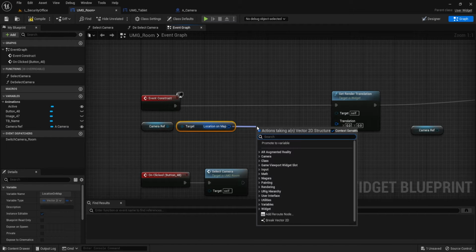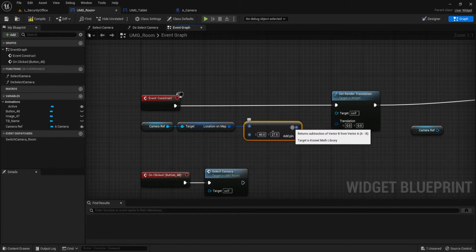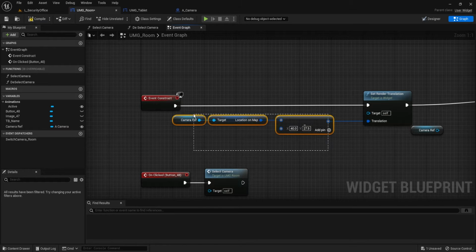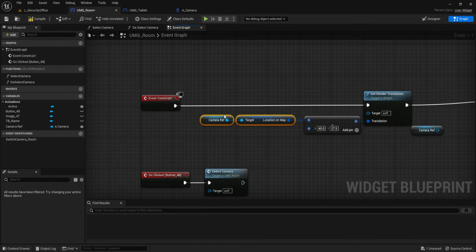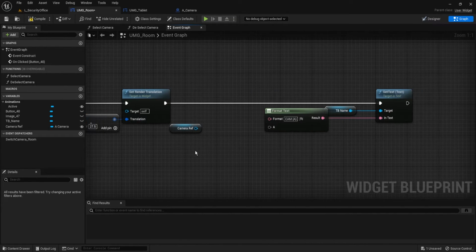So to avoid that, we're simply going to subtract 40 and 27.5. And with that, it will be more correct. Obviously, this is up to interpretation. If you don't want to do this, that's fine. But I think it's easier, at least visually in my mind, that we place it in the center.